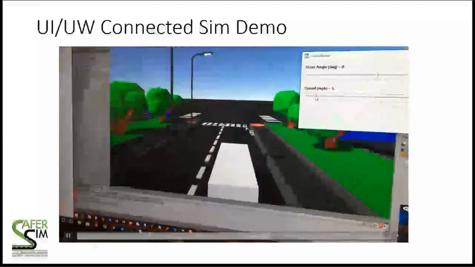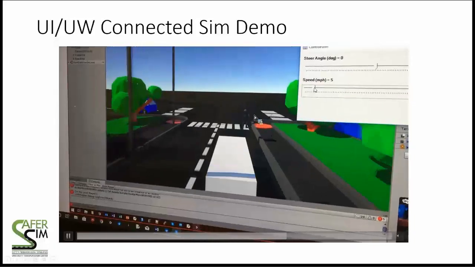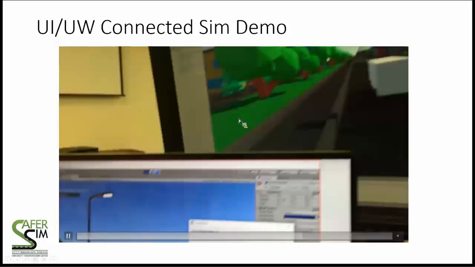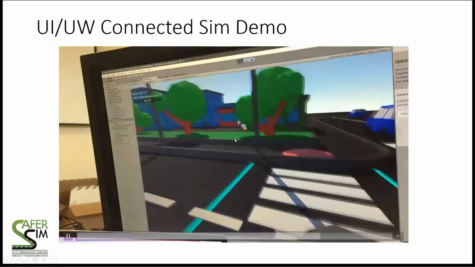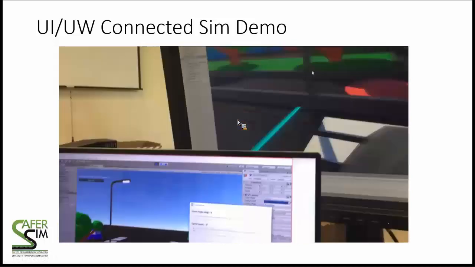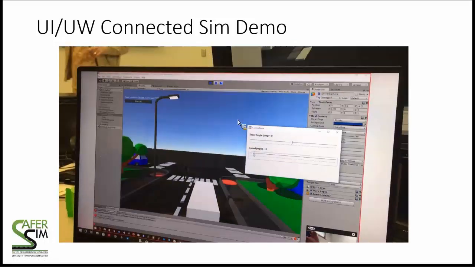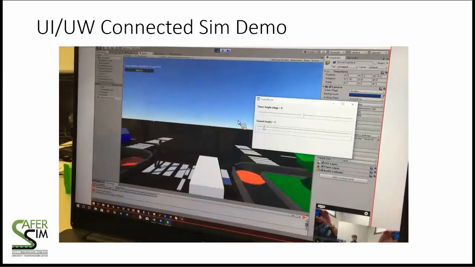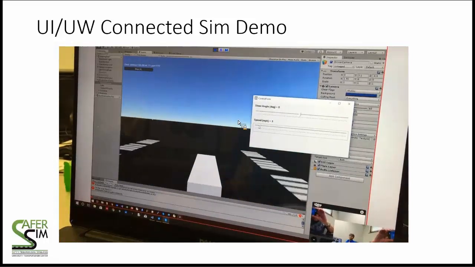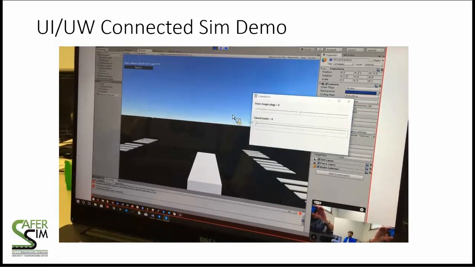And so here you'll see the pedestrian walking across the road, and the vehicle moving up. Here's the view of the pedestrian. It's a little choppy, but now you can see the pedestrian walking back again and the vehicle crossing the intersection. Unfortunately, it's playing choppy through the interface, but actually it's quite smooth in reality.